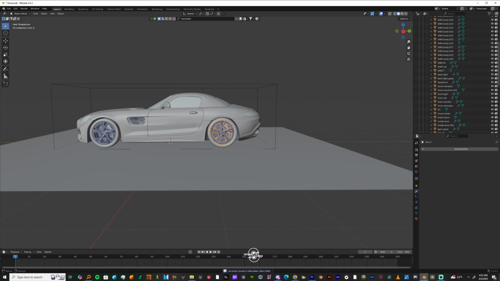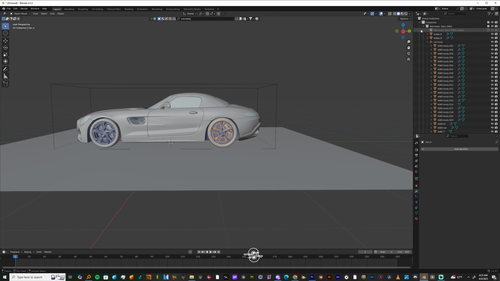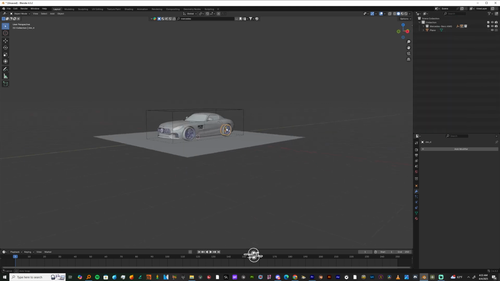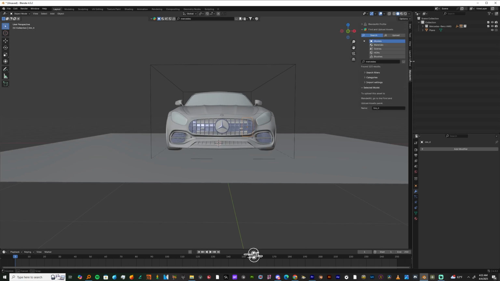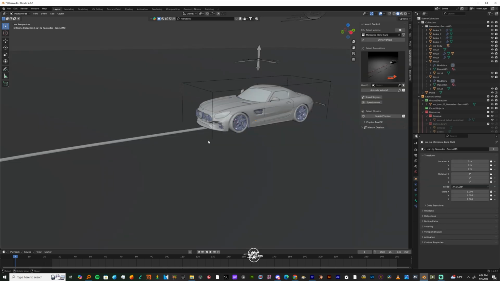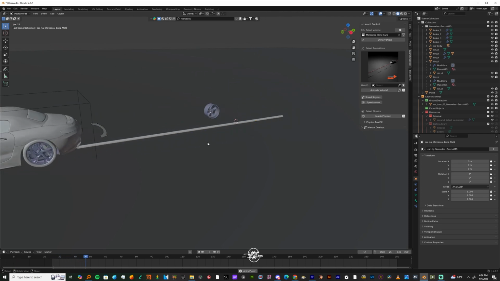As well as the wheels, everything else. Let's see if everything is where it needs to be. Yeah, that's cool. So now we're ready to use launch control. You feel what I'm saying? Once you get into launch control, let's go to local and let's just choose by collection. AMG. All right, my brothers, you have a rigged vehicle.